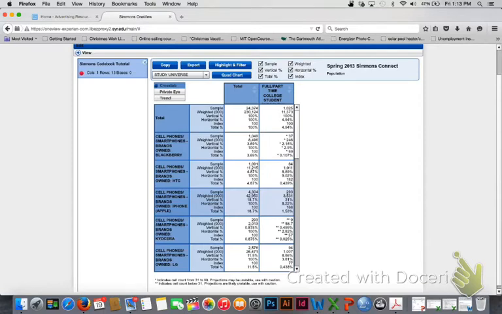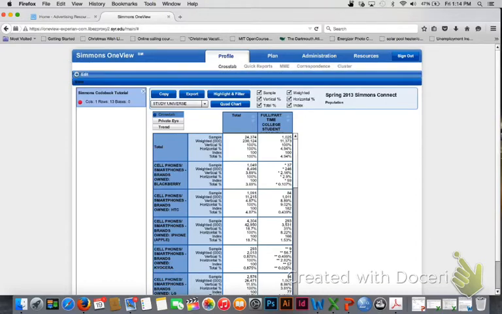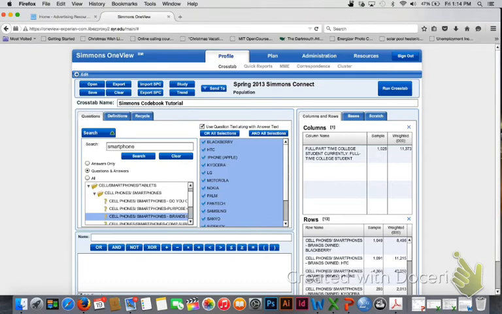Now, we're going to do one last thing before we're done, though. We've been looking at all people who are attending college full-time, but I'm really just interested in 18 to 24-year-olds. So that means I need to edit my crosstab here because I hadn't made that designation earlier. So if you go up to the top in the left hand here, you see this edit button up here. If I click on that edit button, it takes me back to my codebook view. And now I want to go down into this work section down here and create a new target definition, which will combine full-time college students with just 18 to 24-year-olds.